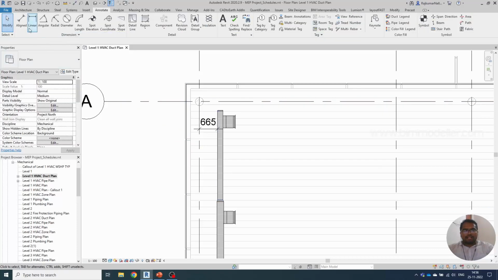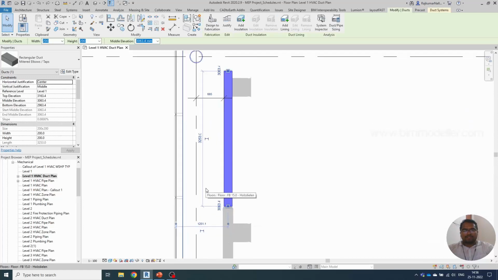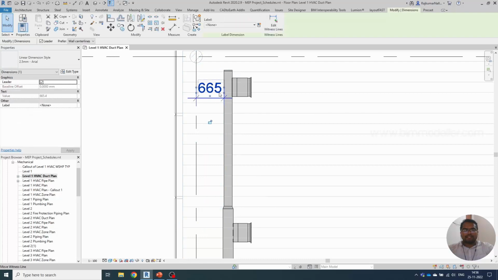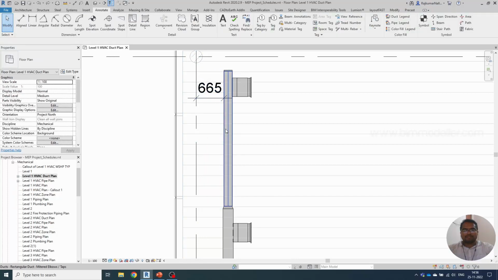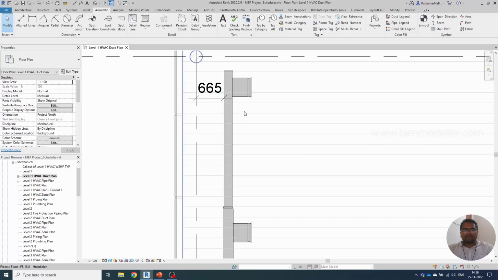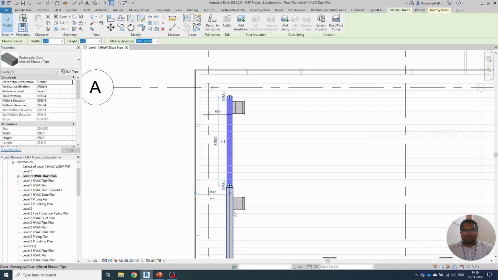One is you can directly take the dimension and draw it. It will show something like this. But you know that when you are selecting objects, it will show dimensions like this, which is called a temporary dimension, and on the other hand, this one is called a permanent dimension. The temporary dimensions are only applicable when you are selecting the object. When you press Escape or deselect the object, you will not be able to see the temporary dimensions.